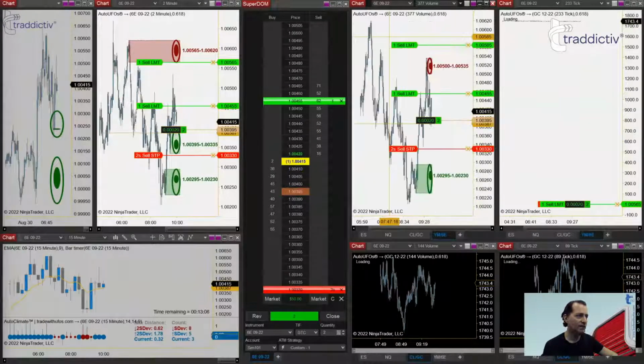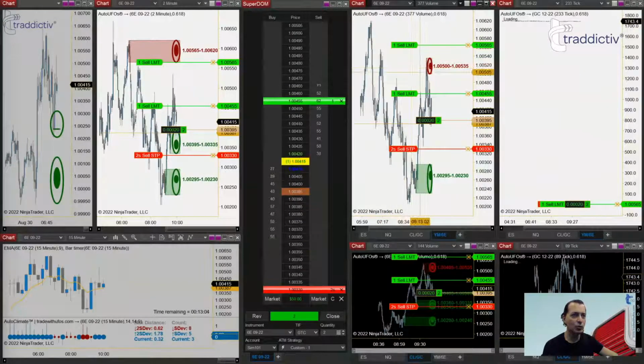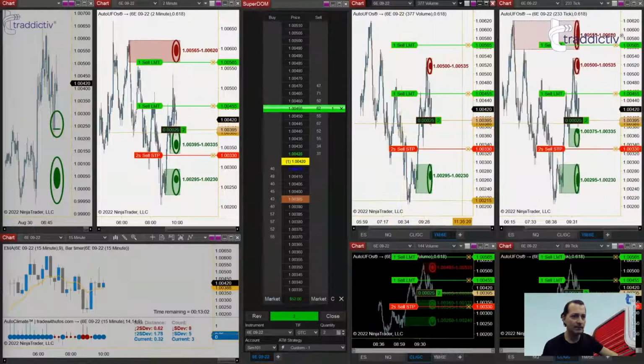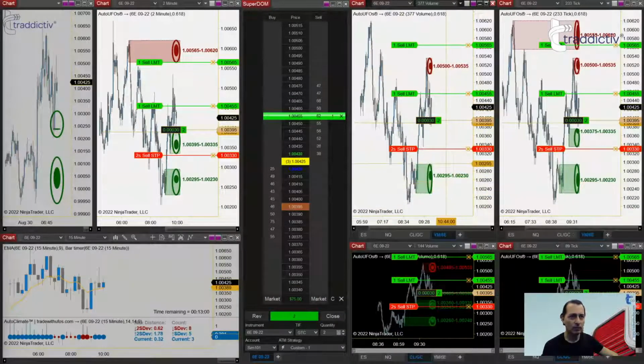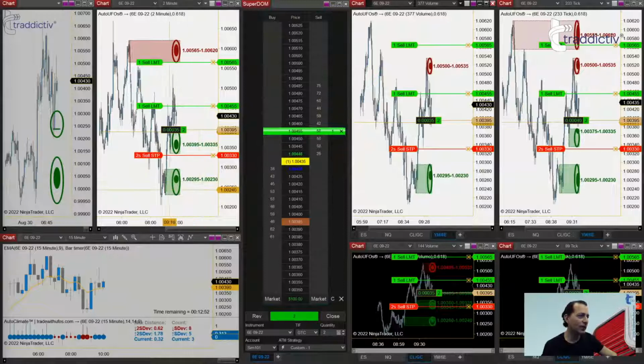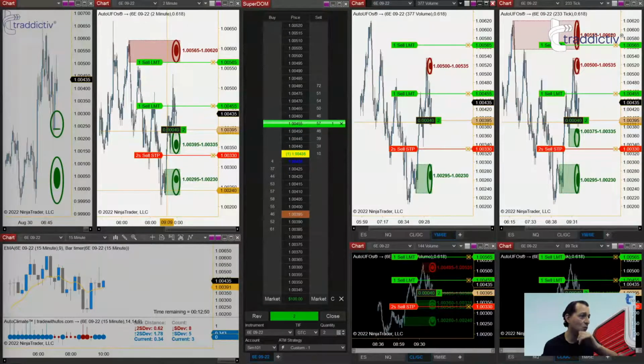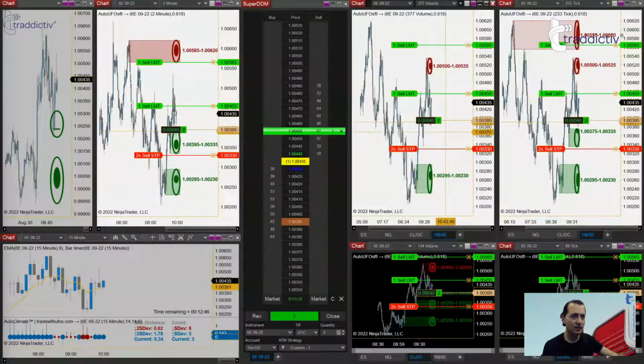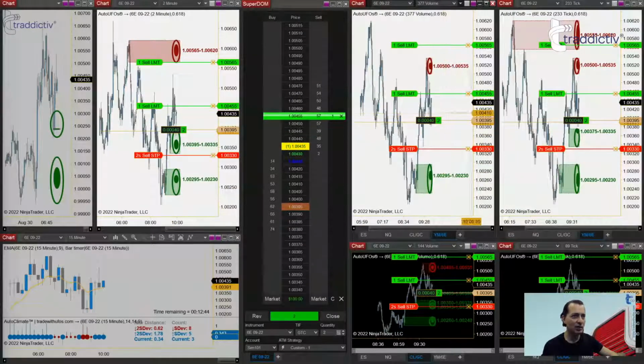We are currently up $50 per contract. Any new UFO that has formed? Maybe. No. We are moving towards our safety target. We are 5 ticks away from the safety target. It would be great to get to the safety target, so we cannot lose money on this trade anymore. But it would also be great to see a new UFO forming, especially on the volume or the tick chart, so we can start trailing the stop.